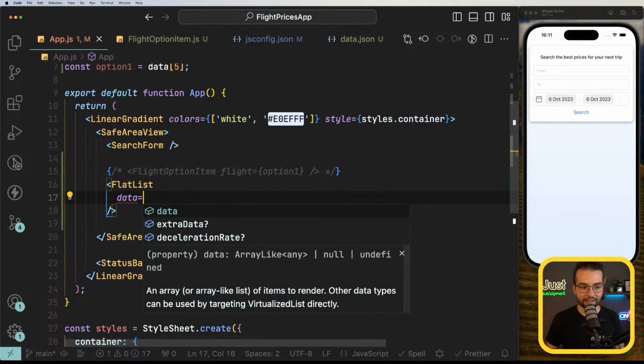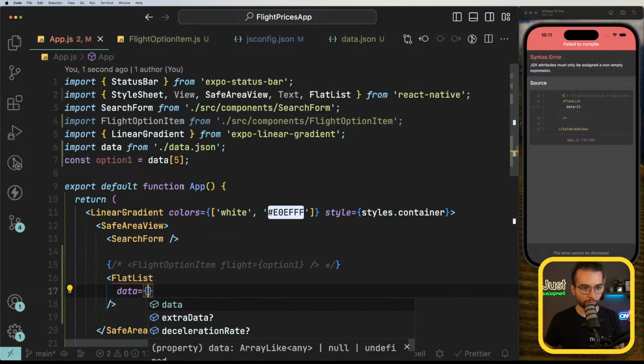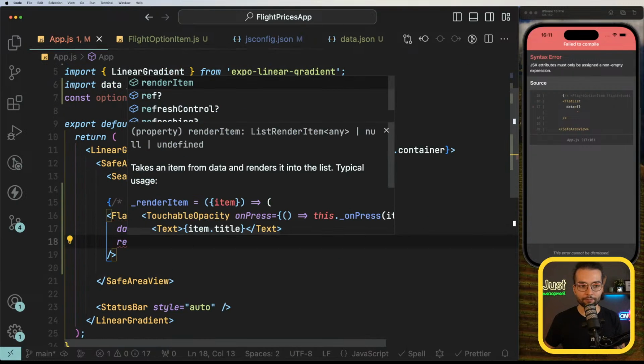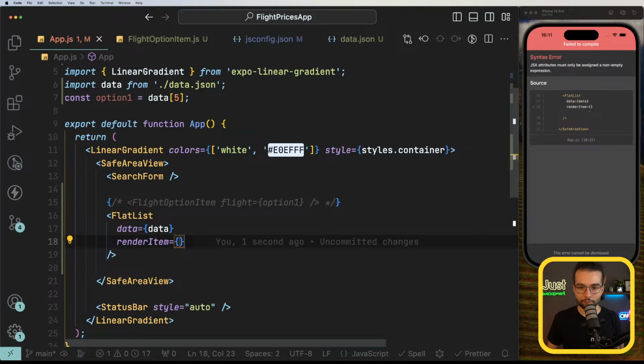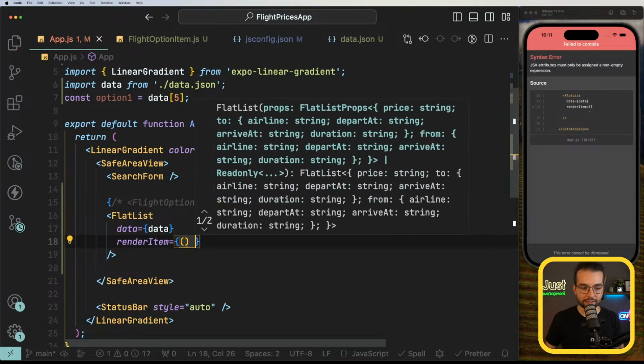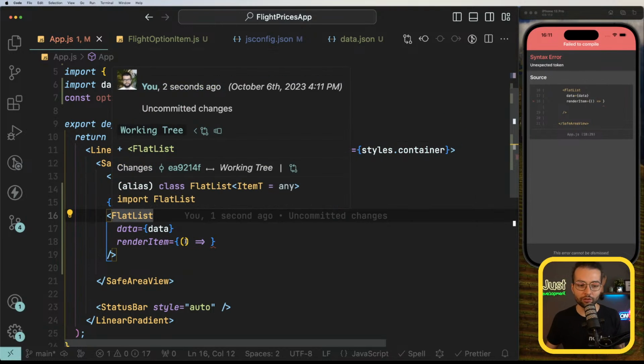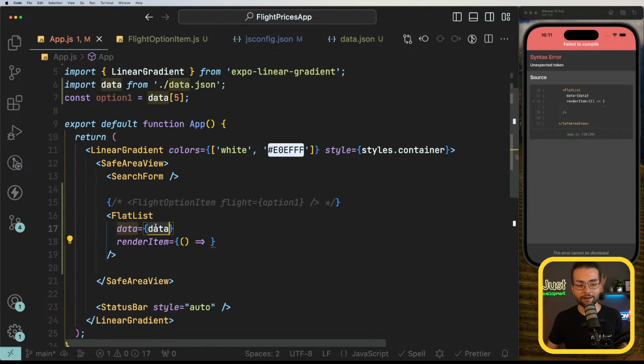One of them is data, and the data is going to be our data from JSON. And the second is renderItem. renderItem is a function that will tell FlatList how do you want me to render one piece from this array of data?